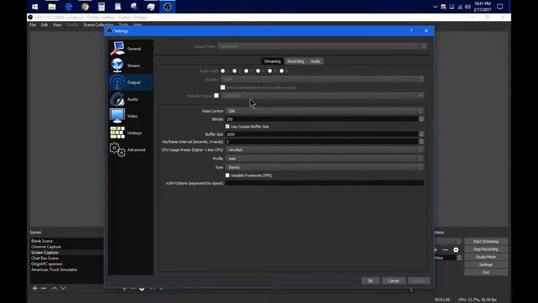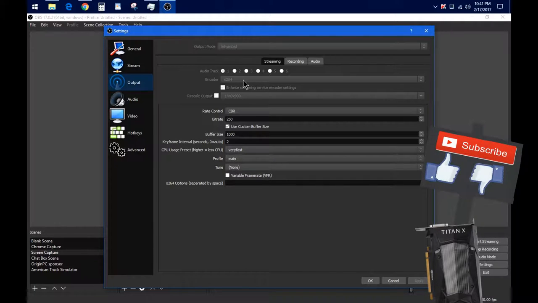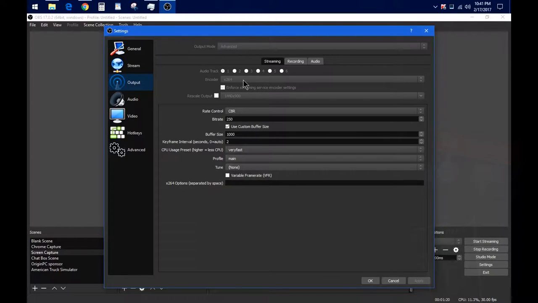Now, these are real settings. Streaming. I have the audio track on one. These are just profiles, I believe. The encoder I use is the X264 encoder because I tried the NVIDIA one with the GPU. It utilizes your GPU to do it. They say it goes a lot faster, but there's so much lag in it, it drops your FPS and makes your talking totally off time with the video, and it's a lot better to just use your CPU with the X264. If you had a capture card, of course, that would be better too.